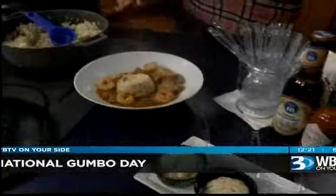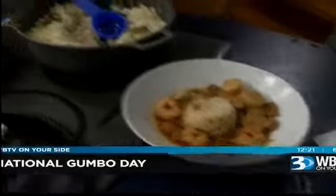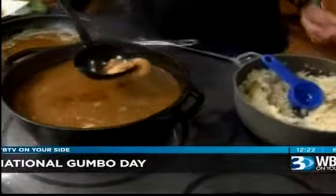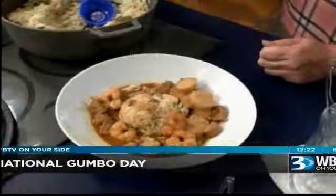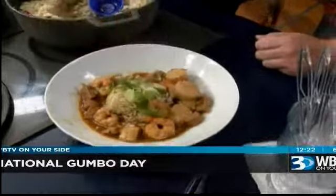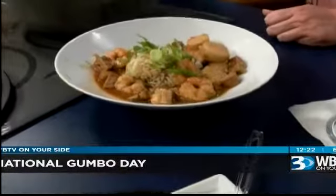You do. The thing with gumbo, it's all about the roux. The roux is the oil — equal parts oil and equal parts flour. You've heard chefs talk about risotto — that is kind of like the same thing. I'm going to put some green onions on top too. Gumbo and risotto kind of take that same technique of just nursing it, stirring it, staying with it. You can let it get as dark as chocolate, or you can let it get light brown. I let it darken up, but when you add everything else into it, then it lightens up a little bit.